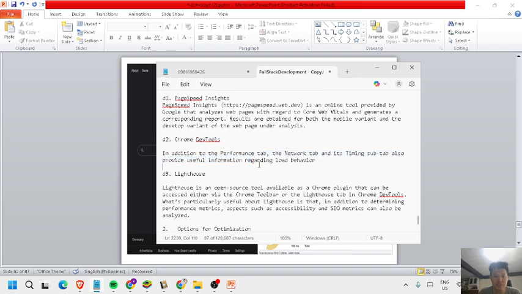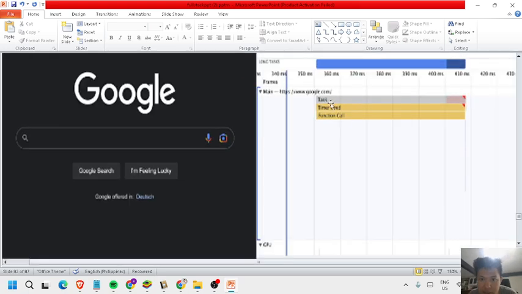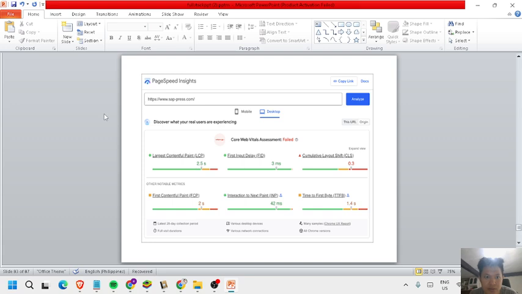Chrome DevTools, in addition to the performance tab, the network tab and its timing subtab also provide useful information regarding load behavior. So this is the network tab of Chrome DevTools. The performance tab, rather. Here you can see the time in milliseconds.